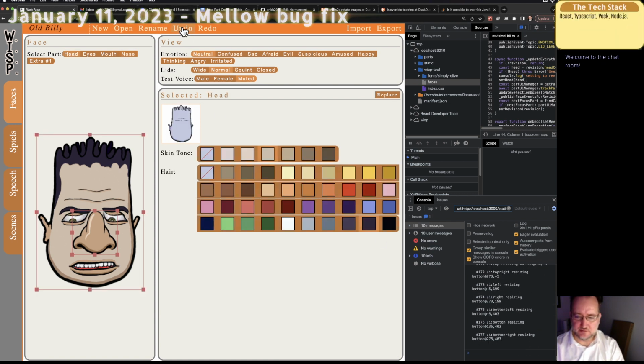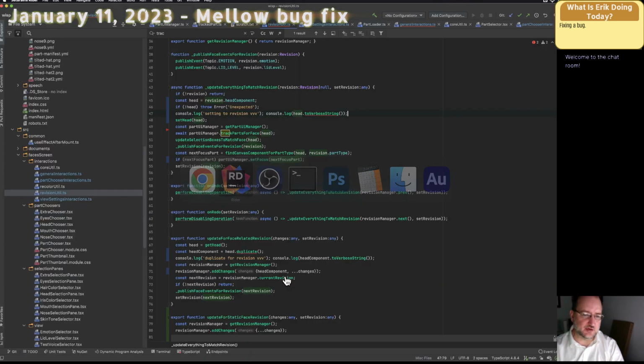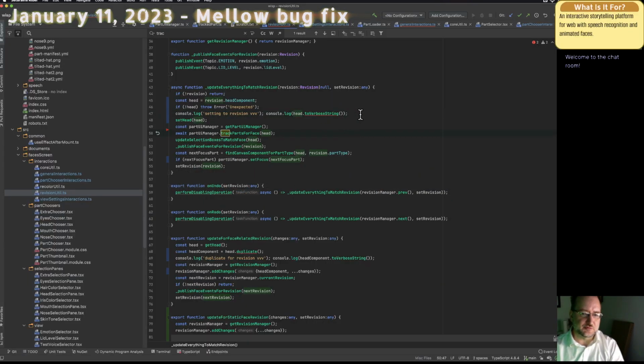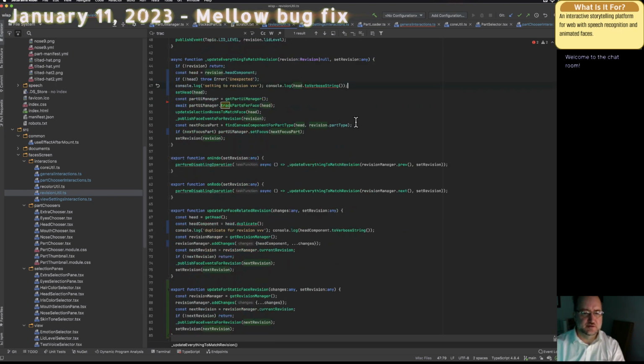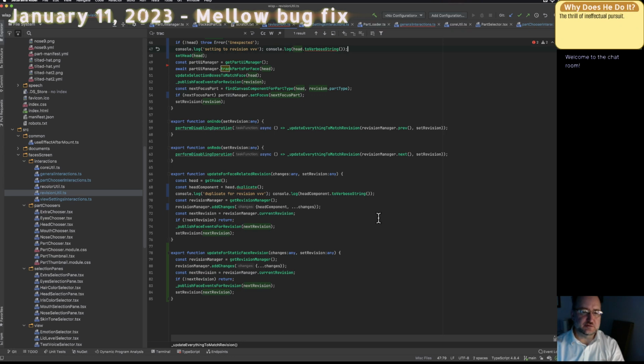Probably not. Oh, I'm wrong. Yeah, the weird thing is that any of these UI things would be in the revisions, because I wrote some code that is supposed to make sure that there aren't any UI components inside of it.